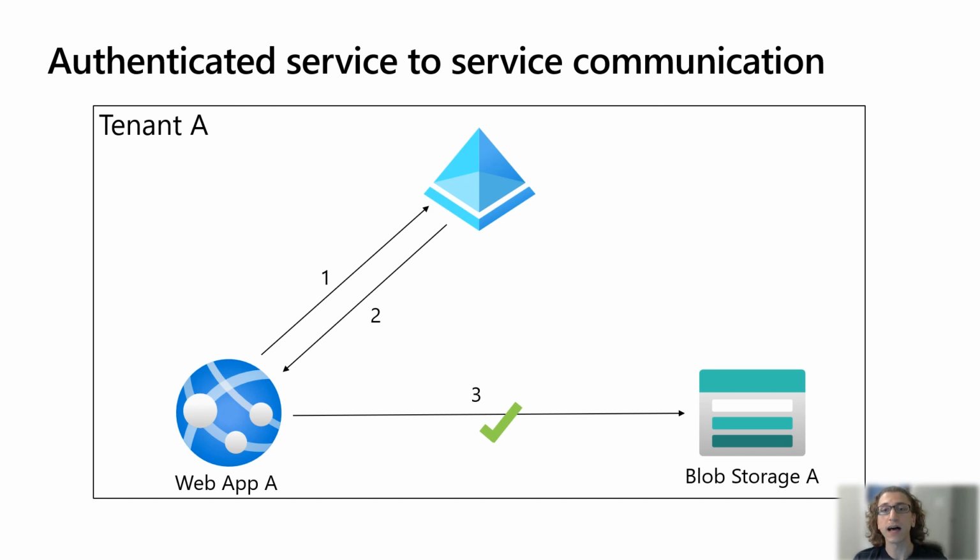So to wrap up this slide, I'll point out quickly that this illustration doesn't say anything about authorization. By receiving that token, the storage account will be able to tell who is calling it, and that's great. But I don't mean to imply that the web app can do whatever it wants in the storage account. Maybe it's trying to write some data when really it only has read permissions. So the web app's requests are authenticated, but they're not necessarily authorized. And we'll touch on authorization a bit later.